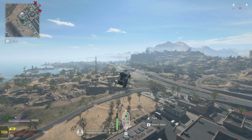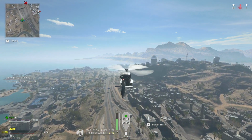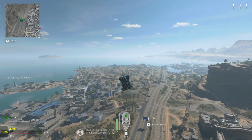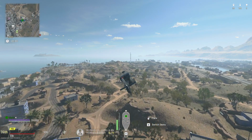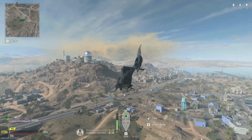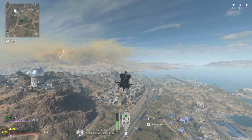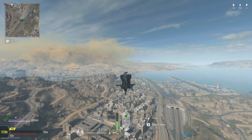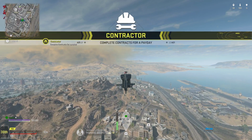Something to know about flying the chopper: one time when I ran out of fuel, the chopper just flew up in the sky, so be careful when you run out of fuel. A word about the fuel: if you fly over any of the gas stations, marine or a regular car, it will fuel the heavy chopper. So you can have sustained flight for a full game as long as you keep going back to the gas station and fueling up. That's really good to know. It makes it fun, and it makes it so you can do more things than just getting in it, putting the fuel, and leaving. If you're shot while you're fueling up at a gas station, it will pause the fueling, which is really, really annoying.